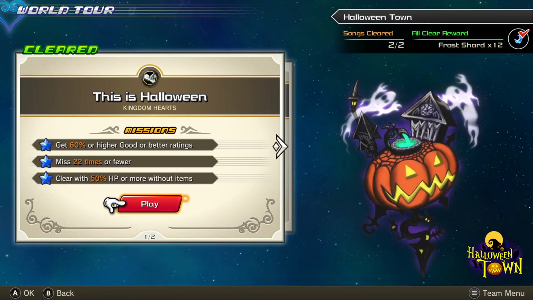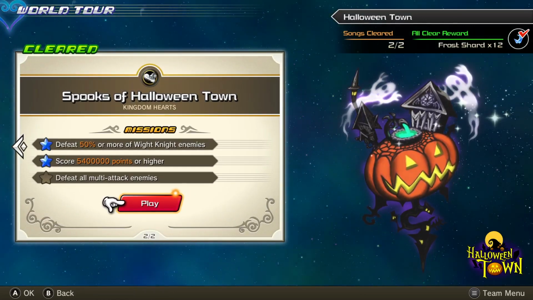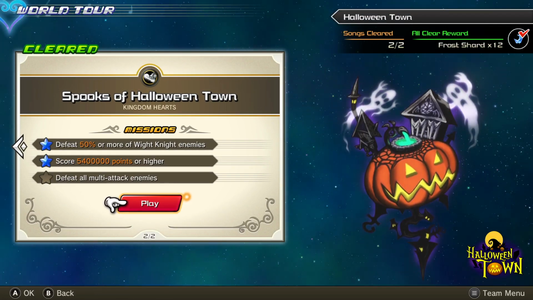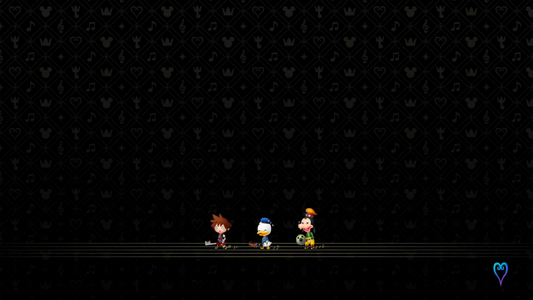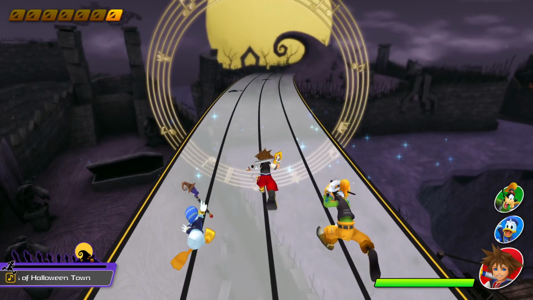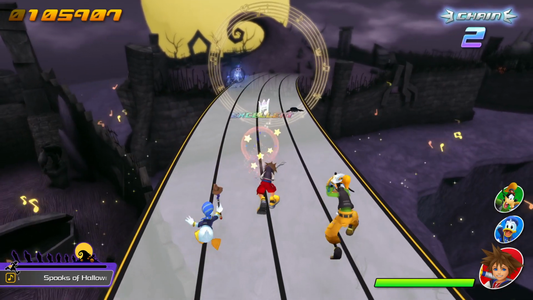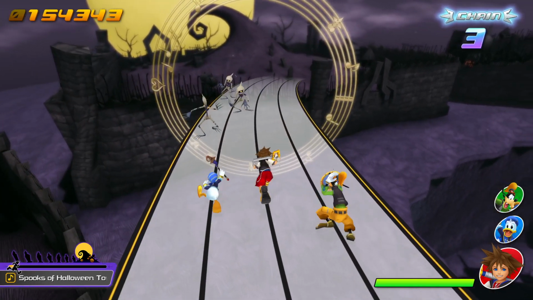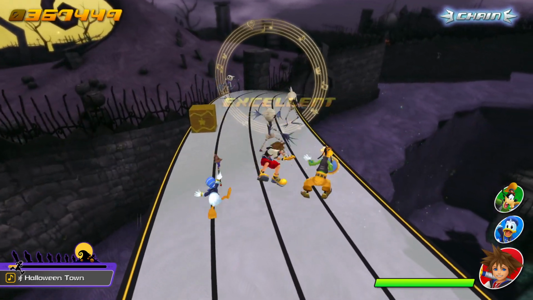So let's go ahead back into this. Now, defeat all multi-attack enemies. Luckily, this does not set a difficulty, so I am going to go down to beginner and try this, because I'm getting a little annoyed that I did press the button right with the other one, and the timing was just being that finicky. So let's see if we can just blow through this on beginner and be done with it. And then, of course, for the next song, we'll switch back to standard. That'll be next episode anyway.